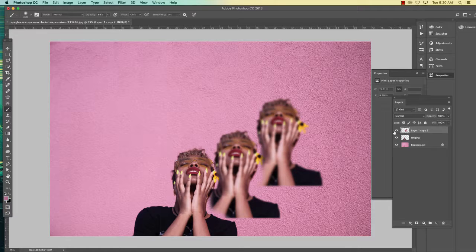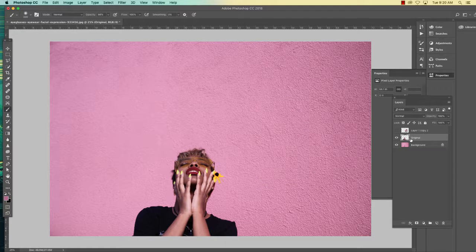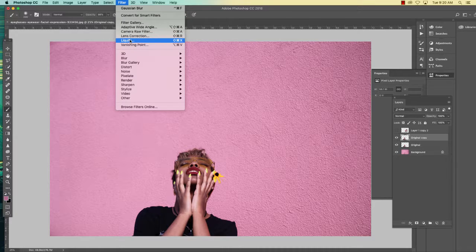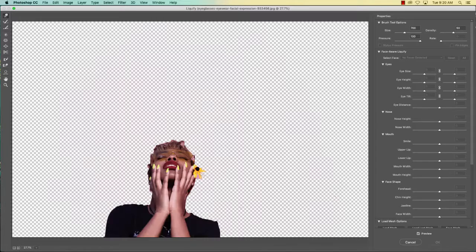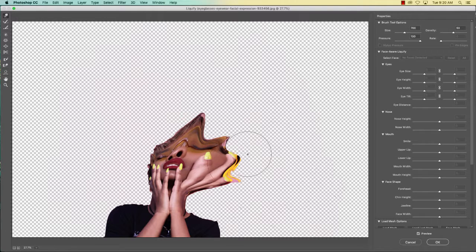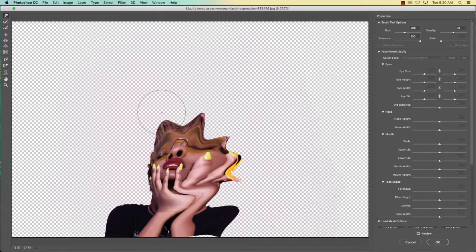Okay, what they did is, let's hit Command J. And instead of making copies of this, they went up to the Filter, Liquify, and they had the first button selected, and they just kind of moved the person or the subject out. Click OK.